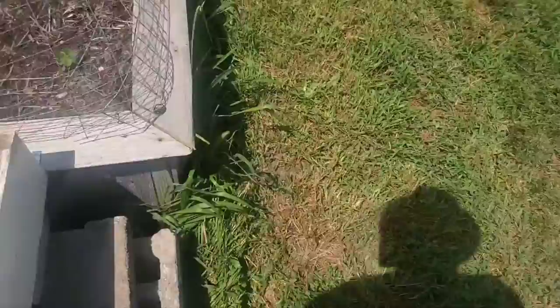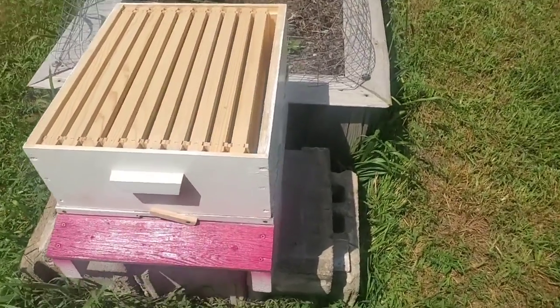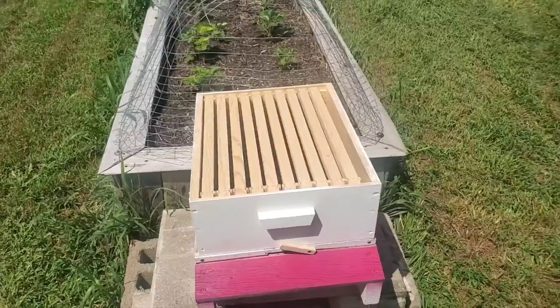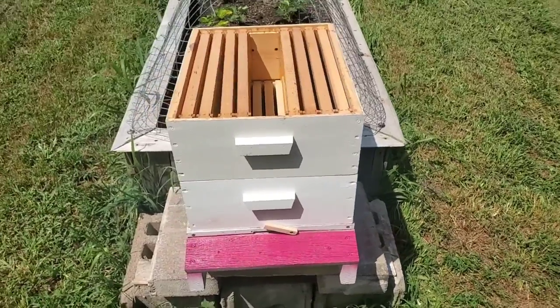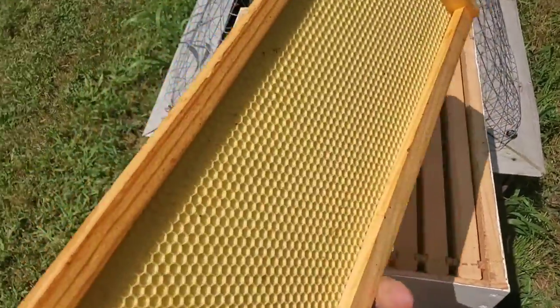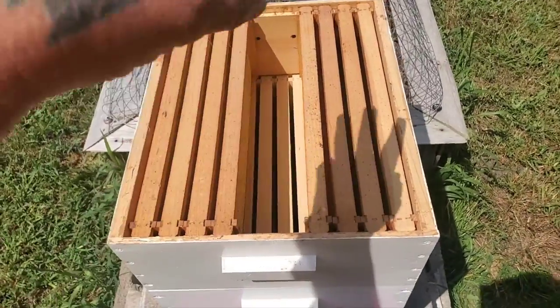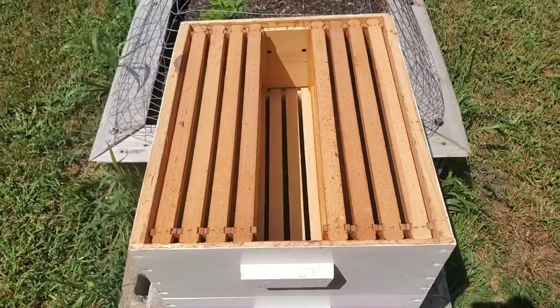What goes on next is a hive box. I've got deep hive boxes over there, but we're going to put on these — they're called supers. They just sit on there and then the bees will actually use their wax to glue them on. I put that in there and I'm going to stack another one on top. I left a gap in here just because I didn't have any more super frames. These are what they build their combs on and store all their honey in. If you have a big gap, you want it in the middle — you don't want it on the outsides, because that's where they'll build a big comb and start to live in there.